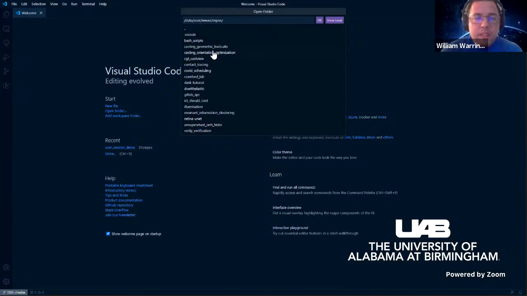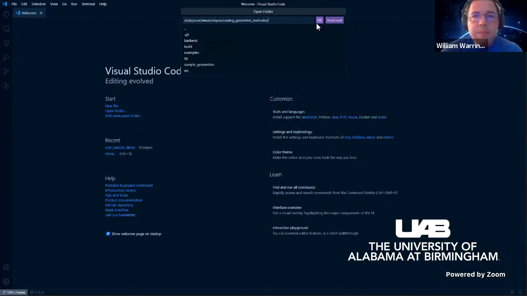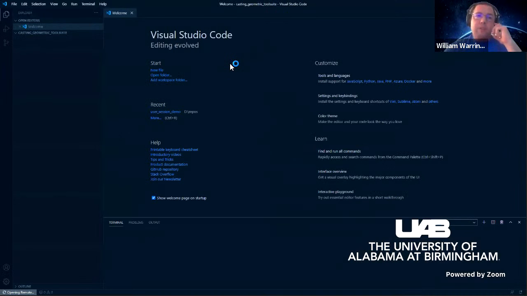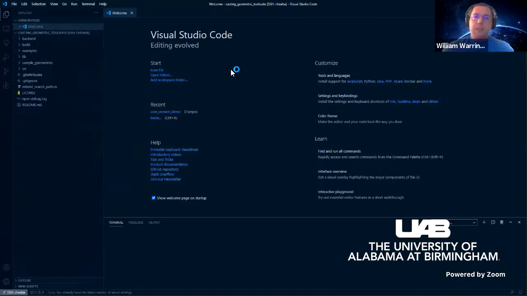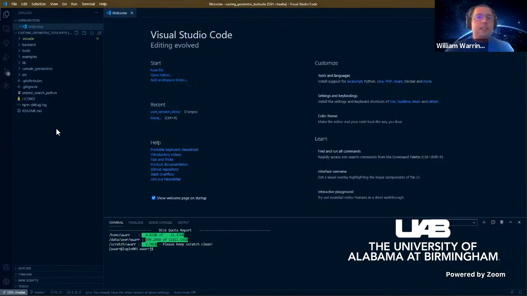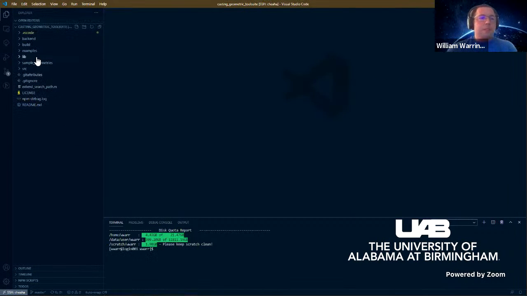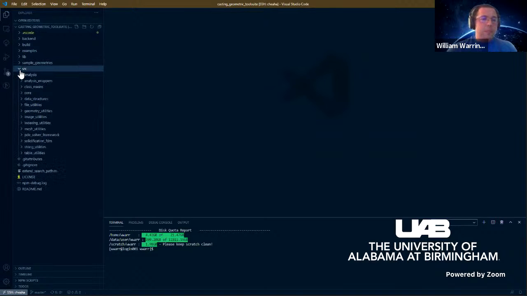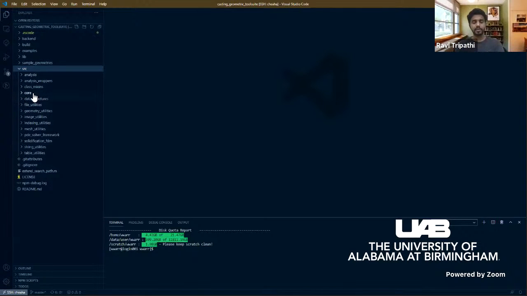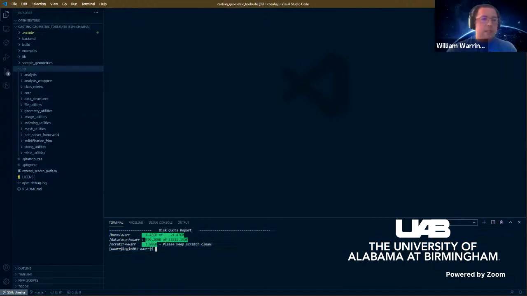There we are. This is one from my PhD project, so I'm just going to pull that up. So if we open that, the way I have it set up, it opens a new window. So now this window is connected by SSH to the folder on Chiha containing this repository. And if you can see the terminal window that William has down below, you'll see a familiar sight of the Chiha login prompt. Exactly.